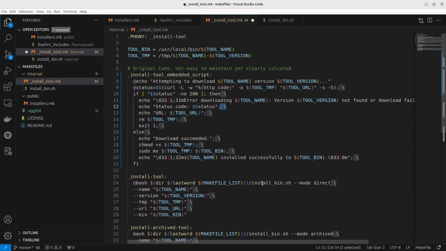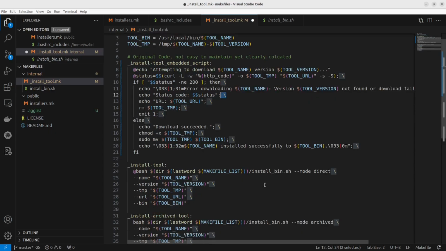A better way is basically to use scripts whenever needed for control flow. So if you have very large control flow, I would just go with using scripts directly or another language, not just Makefile. And here you can see that I'm using the install binary, and I'm referring to the install binary in the same directory that we have here.